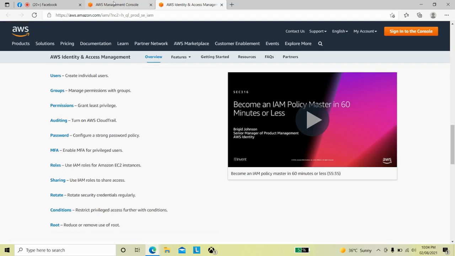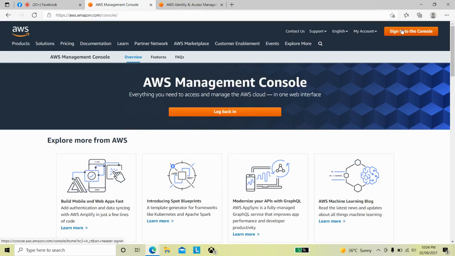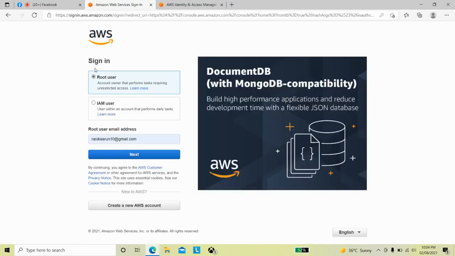Whenever you are trying to log into your AWS Management Console account, it shows two options, like root user and IAM user. Right now I am just going to log in through root user, but it's advisable to use the IAM user. This root user is the account we use when the IAM user or other users have problems, like the account got locked or the password needs to be retrieved. Those times we have to use this root account access. Other times, whenever we are using the services, it's recommended to use this IAM user.